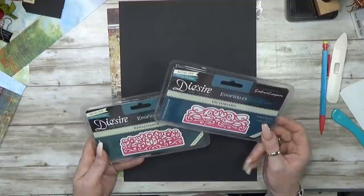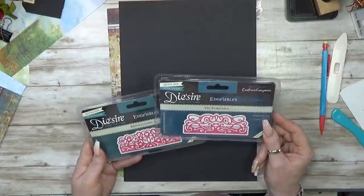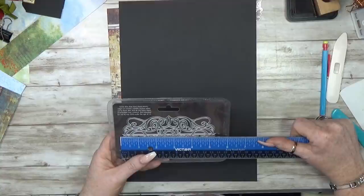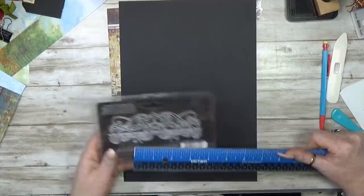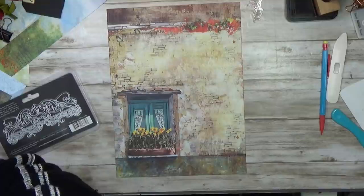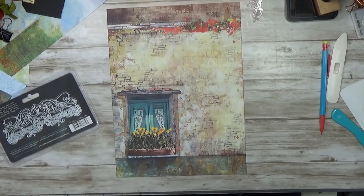On Christmas, Julie from England — a dear friend of mine — sent me some nice dies, and I like to use them in this project. I think I'll use this one. When I use this I need to know how wide it is. This is definitely five and a half inches. So I'm gonna make my panel five and a half. That's the first thing I'd like to do — cut this at five and a half.